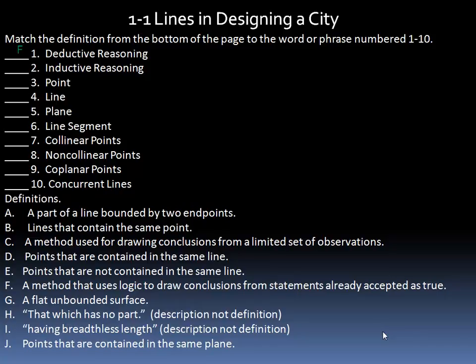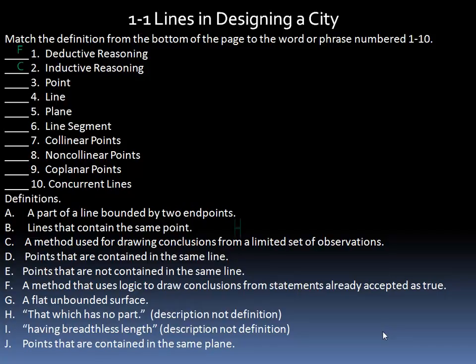Well, if that's deductive reasoning, then what is inductive reasoning? Okay, so it's a different kind of reasoning, and if you look at C, a method used for drawing conclusions from a limited set of observations, and that's inductive reasoning. So you're observing and recording and drawing conclusions in inductive reasoning. In deductive reasoning, we're following a path of proof, taking previously proved statements and using them to prove new statements.